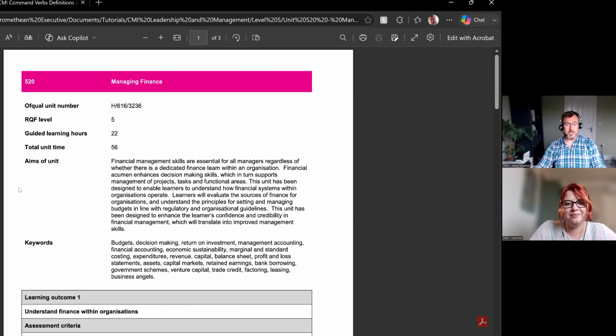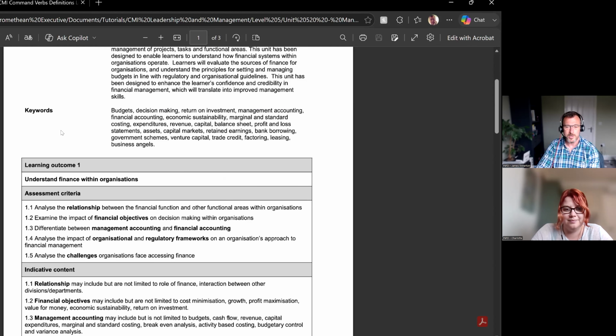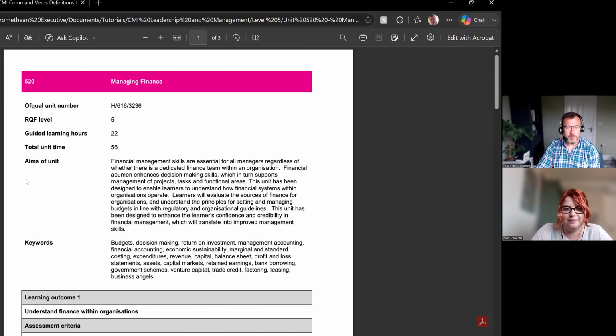And hello, everybody. So today we're going to work through the whole managing finance assignment for you. There are two learning outcomes on this assignment with 5 and 6 questions each, so fairly thorough. The idea here is that this is pitched towards first line managers that have got budgetary responsibility of some kind. And this tests our ability to understand the way that finance flows through the organization and some of the key definitions in there as well. So without further ado, let's get into this.